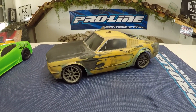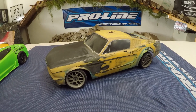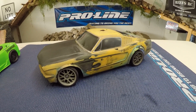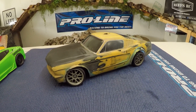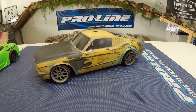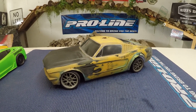Alright, so the Redcat Thunder Drift. Now, these cars are really affordable. I mean, ready to run with a battery and everything. I think they come in like the $160 range. These are belt drive cars, so it's a little different setup. I mean, belt drive has been around a long time. So we're going to talk about that and talk about the differences between the belt drive and the shaft drive, four-wheel drive cars. This car's wearing an HPI Mustang Fastback body.